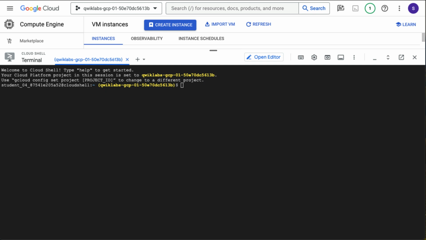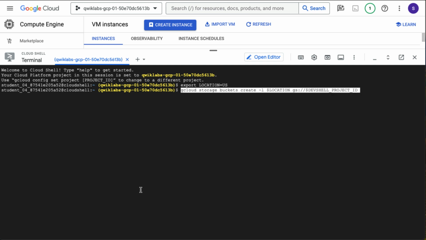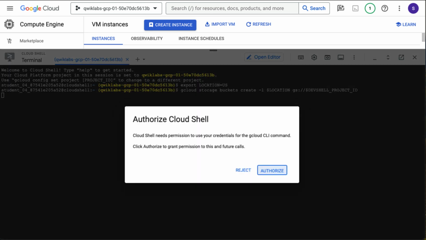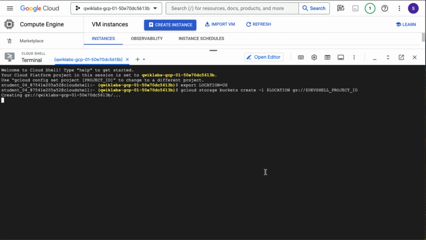Okay, so we're here. Let's set up a location for our bucket, and then create a bucket with the name of our project ID, which is going to be unique. That should go through. We need to authorize Cloud Shell to be able to do that. That's fine, and now it has been done.